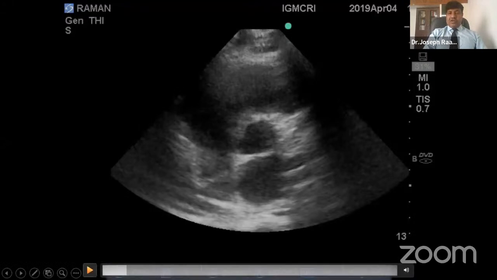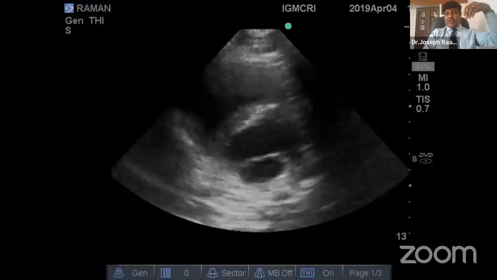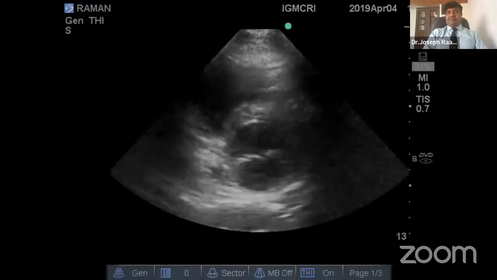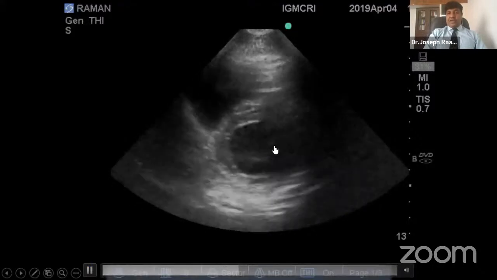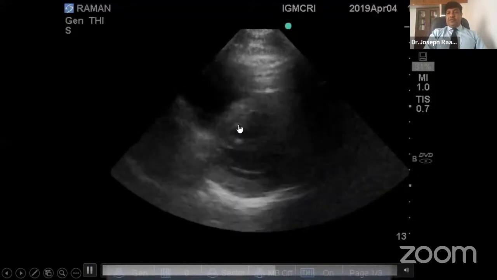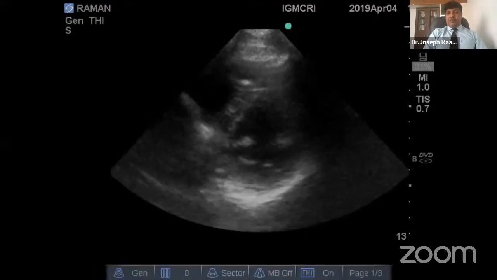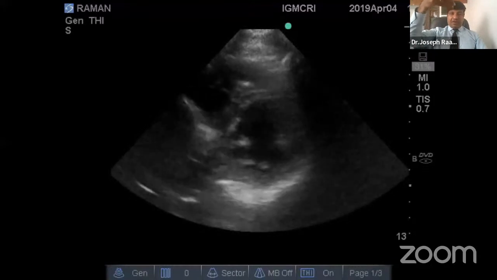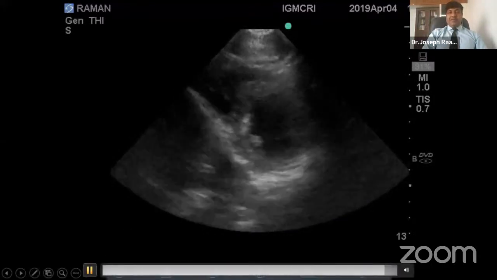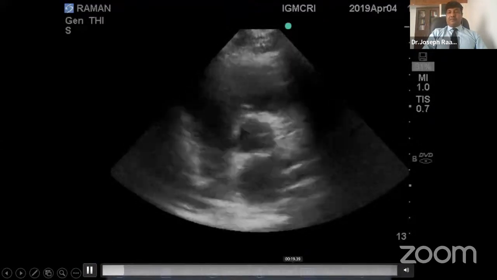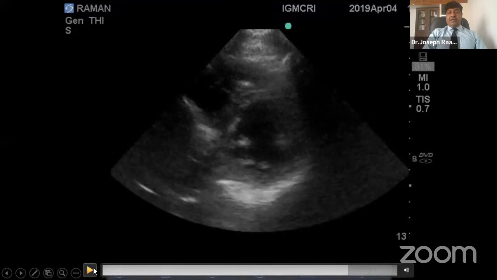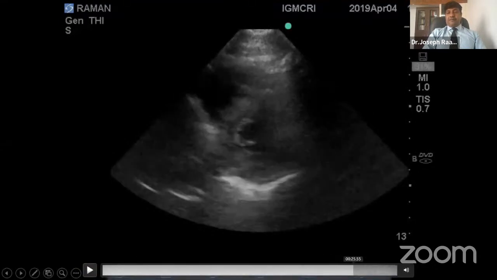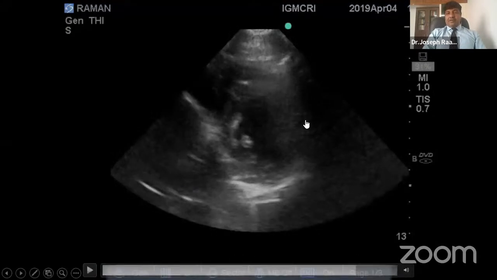So as you start looking, imagine you have started looking into the left ventricle starting from the left atrium. So now you are seeing this. You have started seeing your right ventricle here, and the mitral valve apparatus has started coming into the picture. Your mitral valve starts opening and closing. So now you are looking into the left ventricle. As you move further, sweeping the probe down, you'll start getting your papillary muscles. This is a mid-papillary view. Now the papillary muscles are coming into the picture.